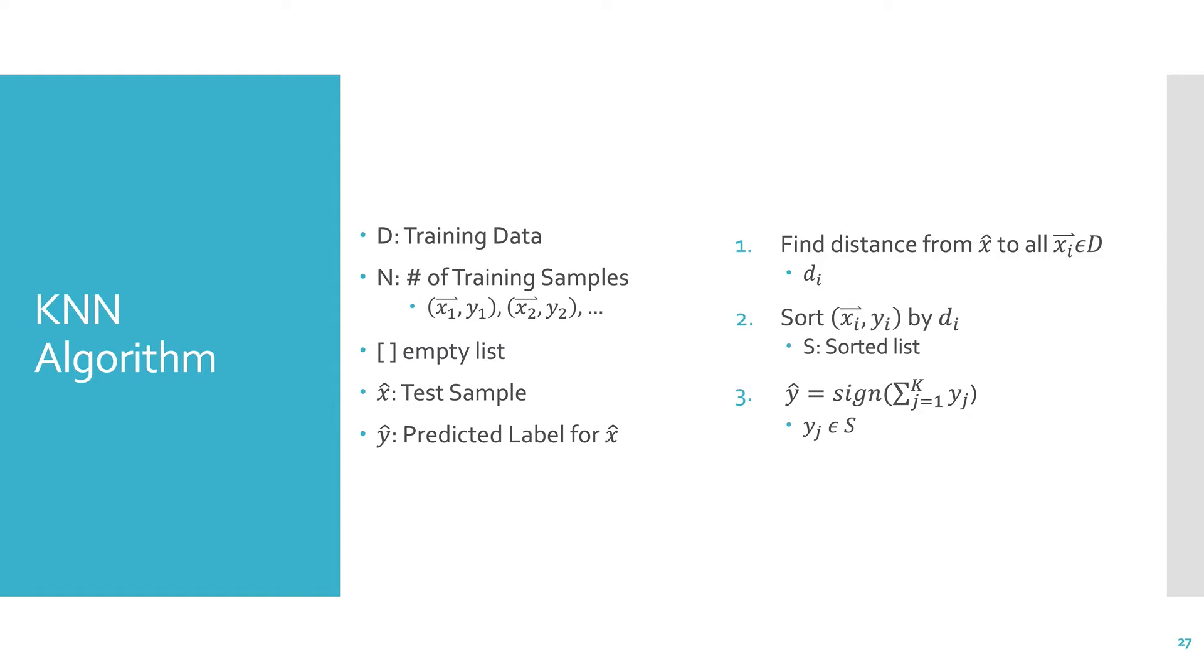So we're going to keep talking about this, and I'll show you how this works. But basically, we're going to take the top k closest points, and we're going to sum up their labels. And that's going to give us our label to predict. The labels in this case are not 0, 1. They are negative 1, positive 1. And so when you sum them up, you get a prediction. So imagine if you had three points, two of them were positive, and one of them was negative. If you add them together, it's positive 1. You take the sign of that, and it's positive. So you predict a positive label for that test point.